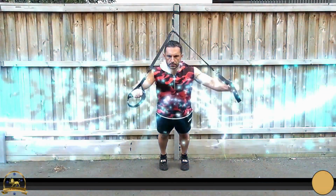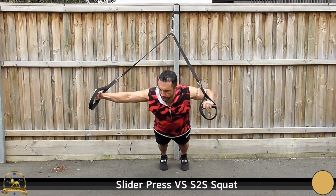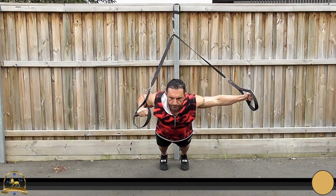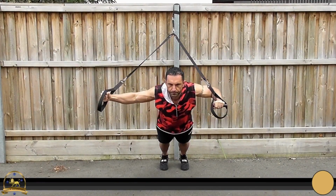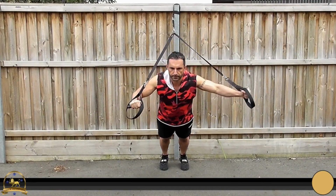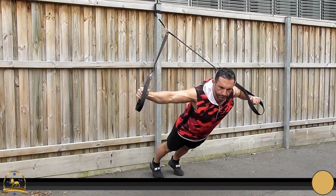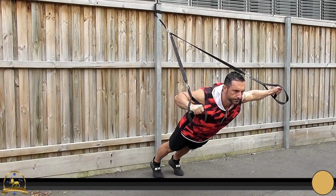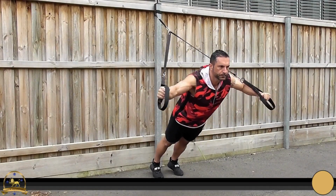For exercise 1 of this superset, we're going to work some slider presses. So you can see I'm alternating these slider presses, doing one to the left and one to the right. So basically, there's a pressing arm and there's a fly arm working simultaneously, and it's a matter of alternating from one to the other. Make sure that you keep a nice straight core line, protect your back throughout this exercise, nice steady perpendicular push against your body, and steady control technique.